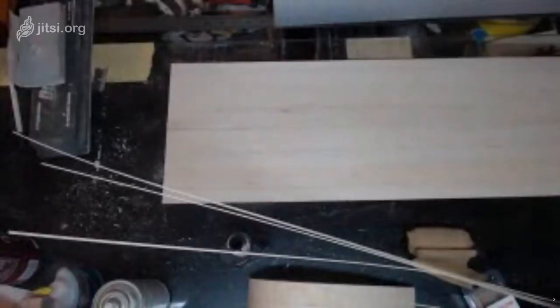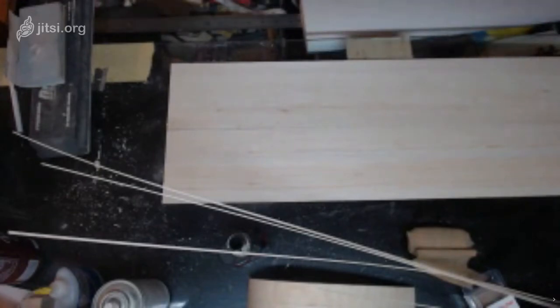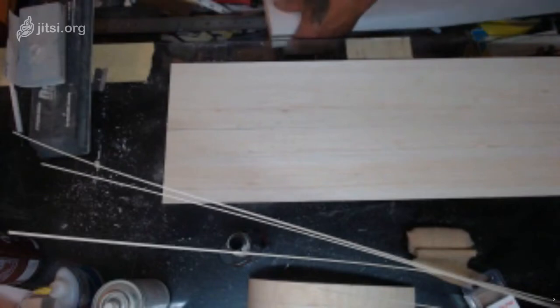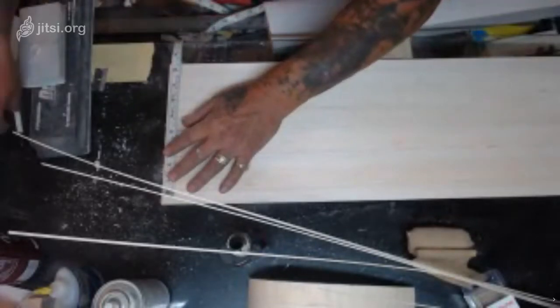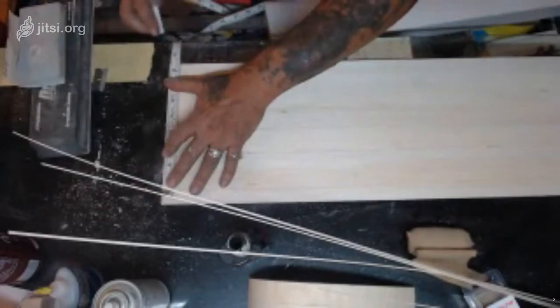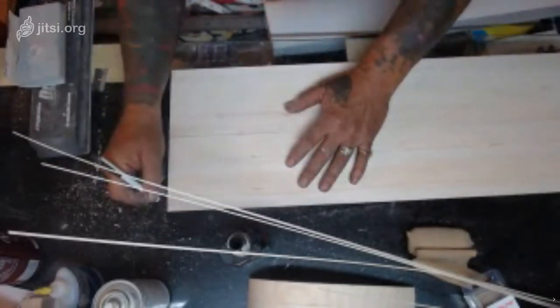Okay, this skin is ready. So I said I needed 9 and 6. And 9 and 6 were pretty generous as far as leaving, because it's only actually 7 1/4. So let's see what we have here as far as, well, to make things easy, we'll just make it 8. That way you put the 4 on the center line, make a tick mark. We're going to trim this off before it goes on the other buck anyway. If you're cutting your own foam wings or whatever, always make the mold bigger.